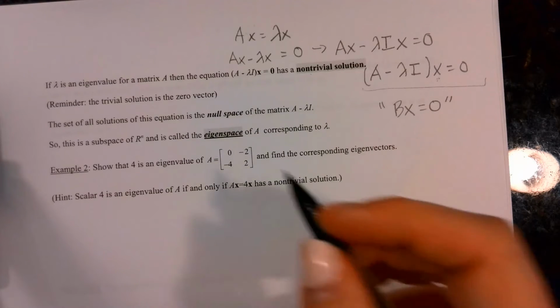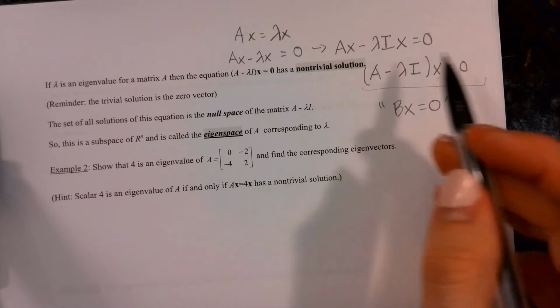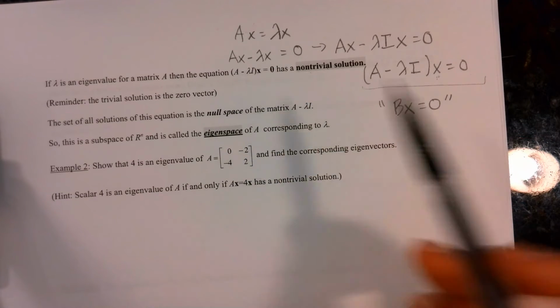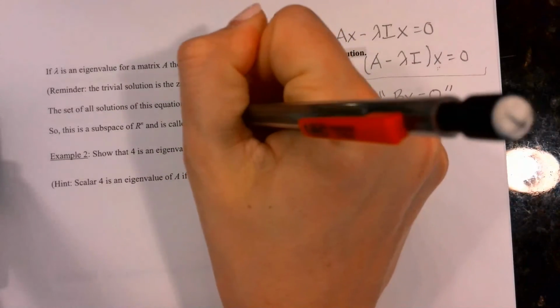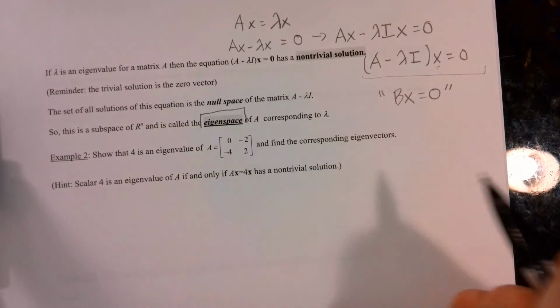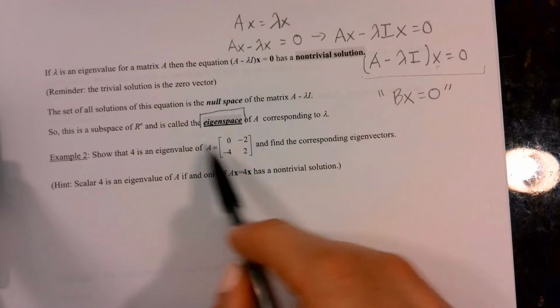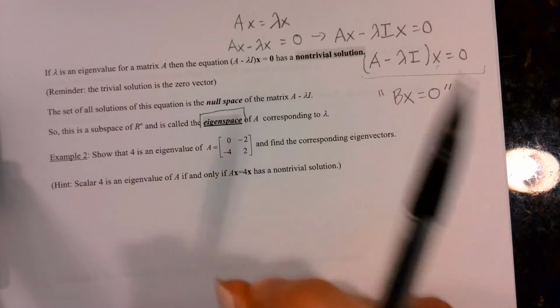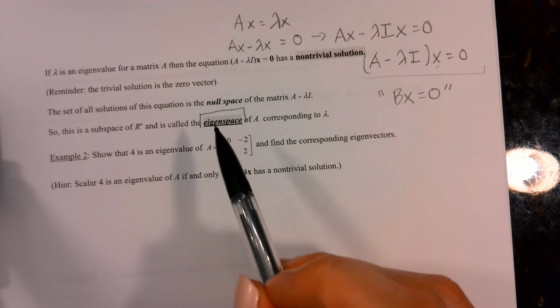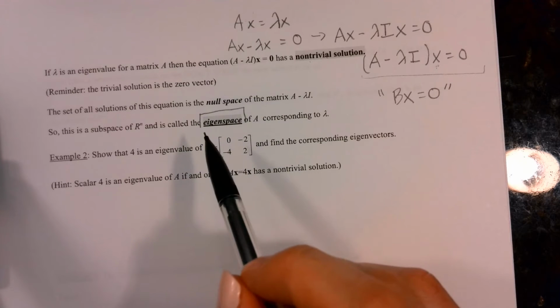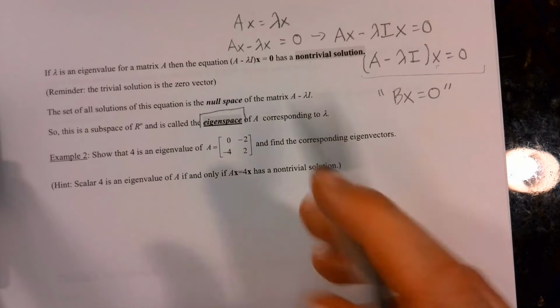Since we're looking for the null space, we know that it is a subspace, and since we're using eigenvectors here, we're going to call this a specific thing. This is the eigenspace. So we've got the eigenvector, the eigenvalue, and the eigenspace, all of the pieces together. We're calling them eigen-something. Feel free to pause here and Google where the root eigen came from; I think we looked this up last year.